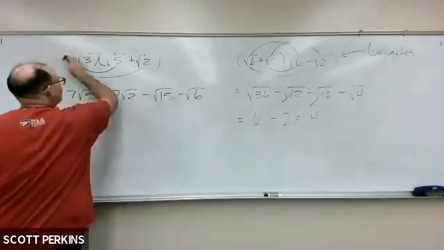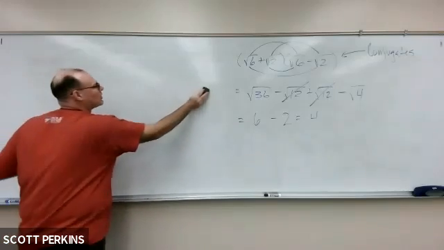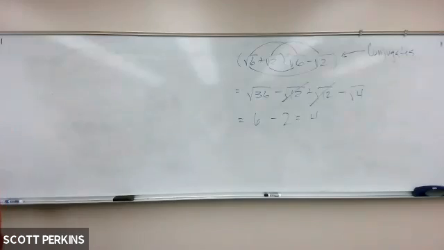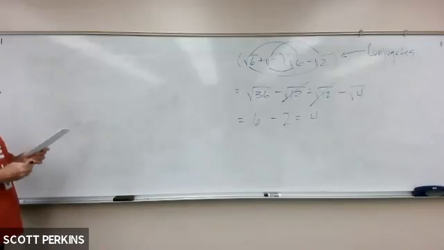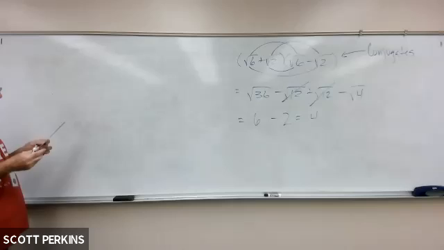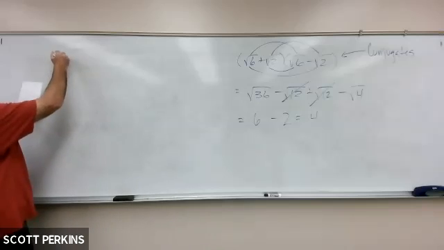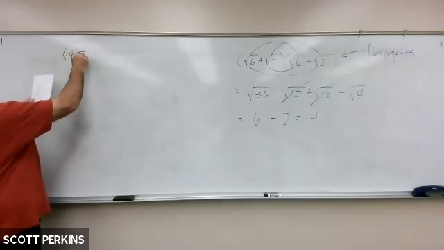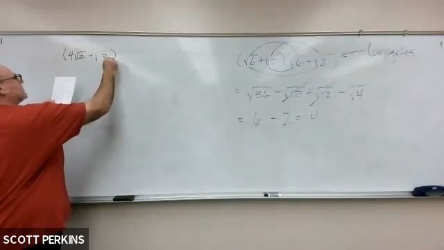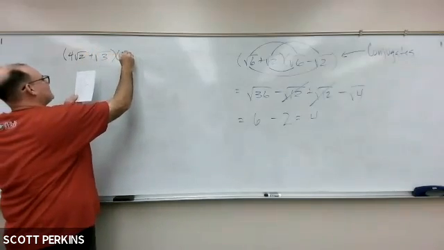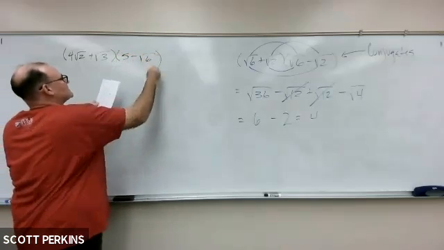Okay, so we have time for either one or two more. It just depends on how long this one takes. So here is either your last or second to last problem of the day. Multiply these two things, and then notice a couple of the radicals will simplify on this problem. So here you go. You've got 4 square root of 2 plus the square root of 3. That's your first. And then you have 5 minus the square root of 6. That's your second one.